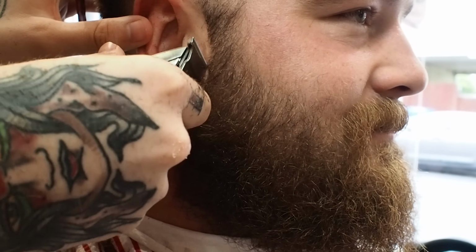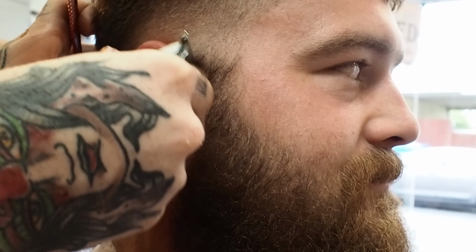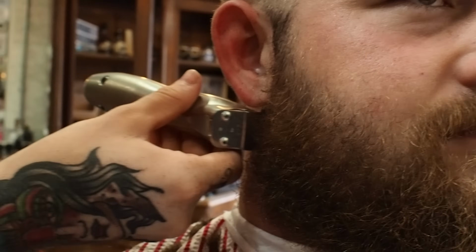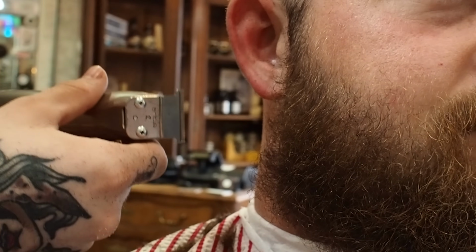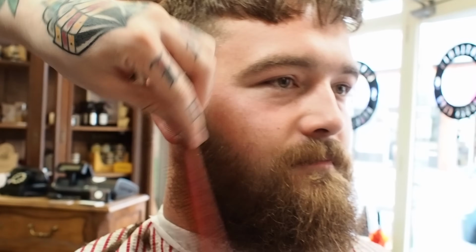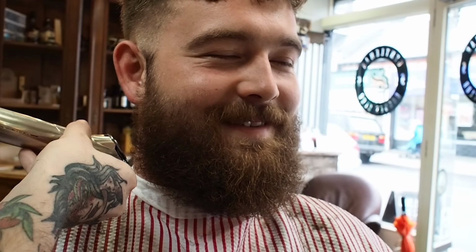It's good though when you get a customer coming in, especially like yourself, who's in the industry as well. You know what they want and they know what's good. Whereas people come in and go, oh, I want it shaved up here, I want half my fringe gone, I want the line put in, and you're like, mate, we just don't do that. It's not going to look good. And they say, oh no, my friend's got it, or Cristiano Ronaldo's got it. Yeah, they've got a curly afro. That's what I mean. If it suits that hairstyle, it suits it.